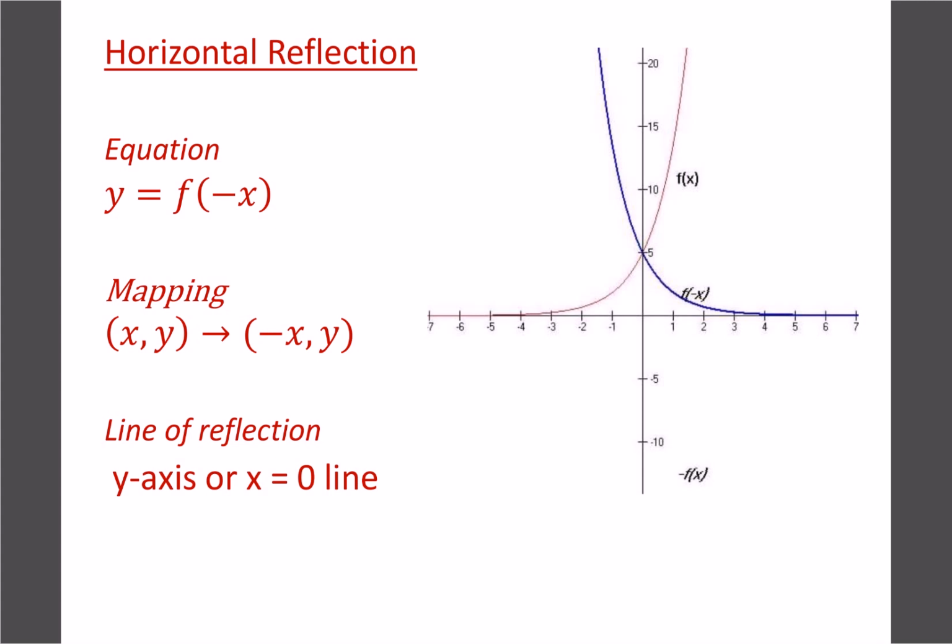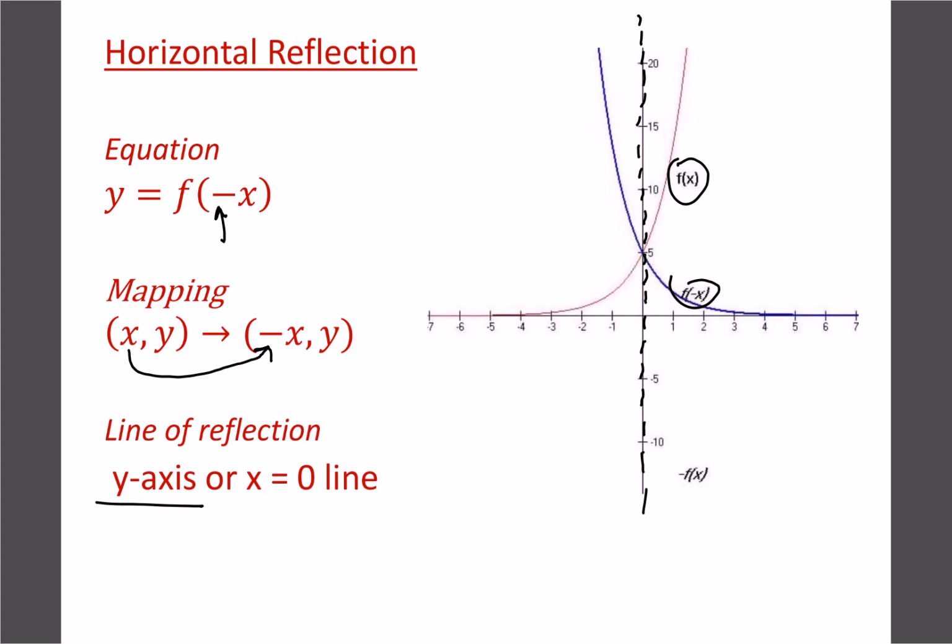Horizontal works pretty much the same, except we're going to flip it horizontally, so the negative now is going to be where our b value is. Inside the brackets, where the x value is, that's where we'll have our negative in the equation. For our first equation, you can see this one is f(x). Our horizontal reflection is now f(-x). And our mapping, because we're going horizontally, is that it's our x coordinate that's switching signs. And our line of reflection now is the y-axis.